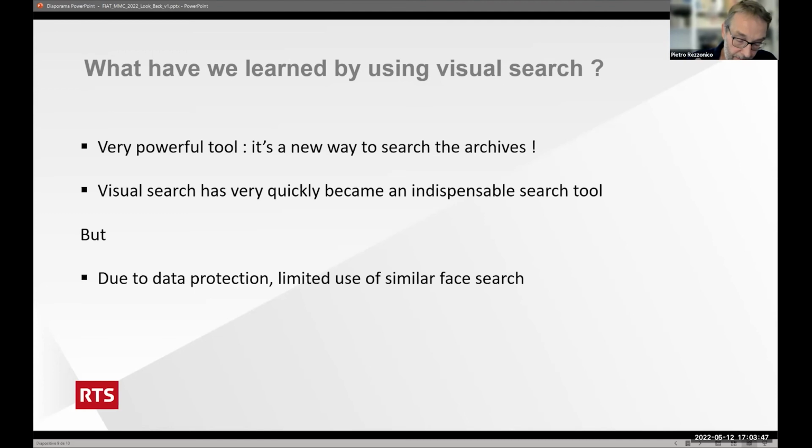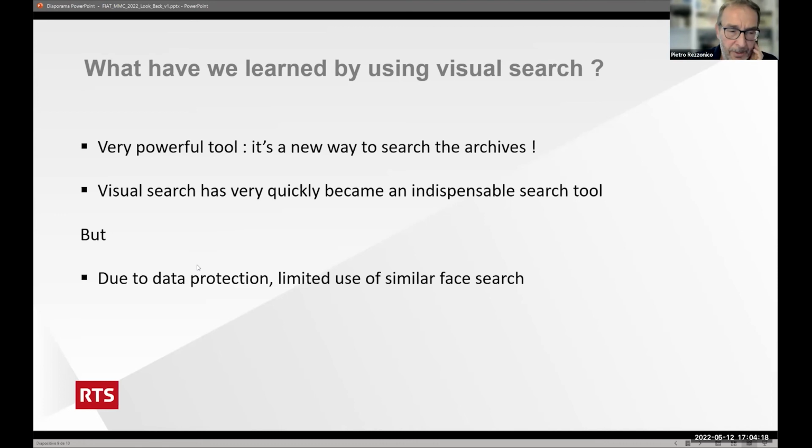And unlike the facial recognition, the acceptance of visual search was quite immediate, and it's very widely used today. This is because of its performance, of course, but also and certainly because it does not touch the core business of the documentalist, I mean the manual indexation.